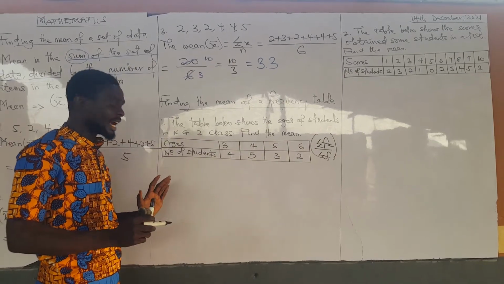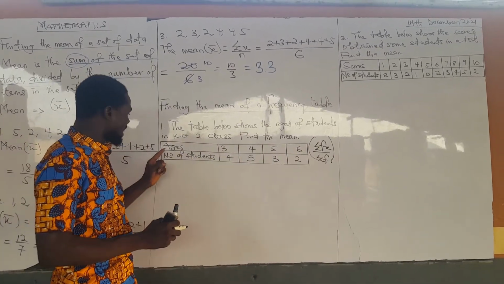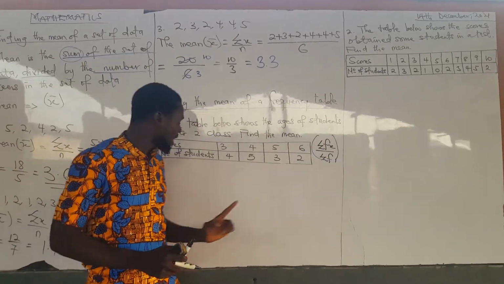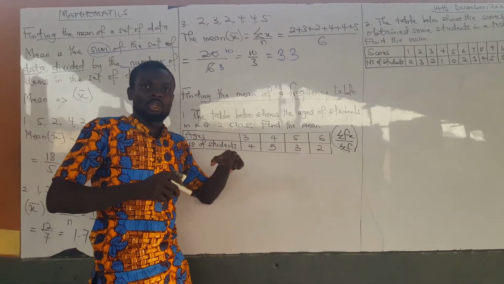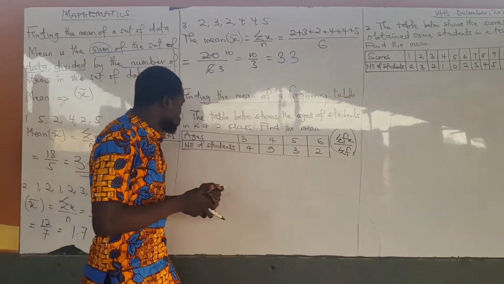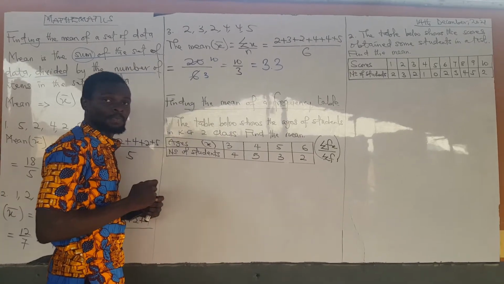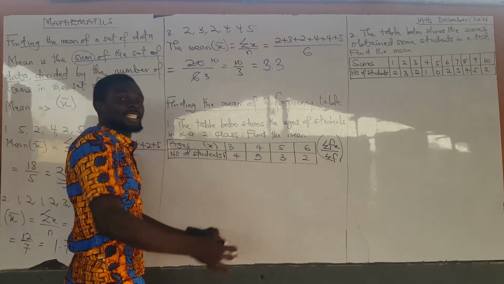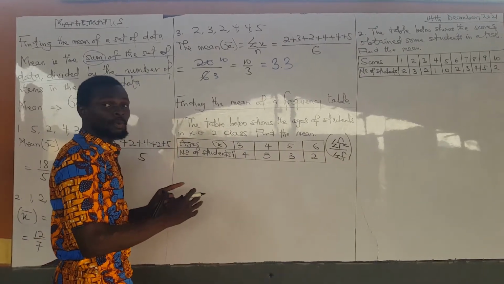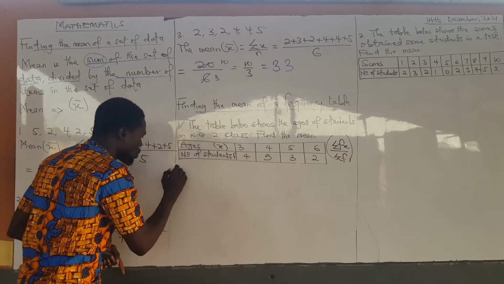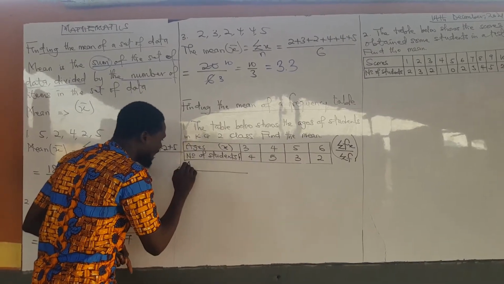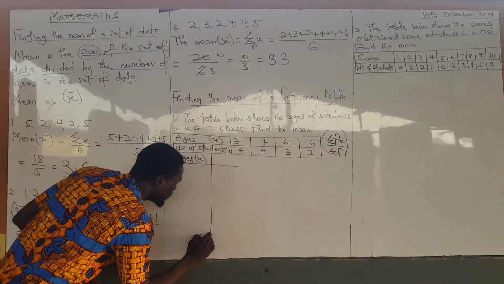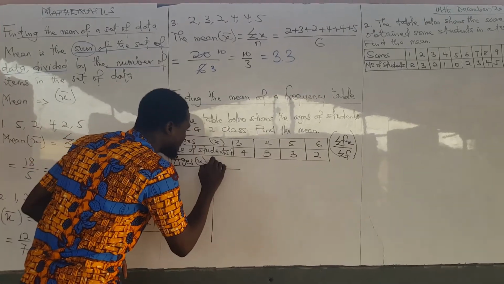So what we are going to do is that, looking at the table here, the ages here take the x value, or they represent the x values. And the number of students shows the frequency. So the ages here are the x, and the number of students here is your f. So we are going to redraw the table again, but this time we are going to draw it vertically. So we will go this way. We have our ages here, which is the x, or they are the x values. Then we have the number of students here.